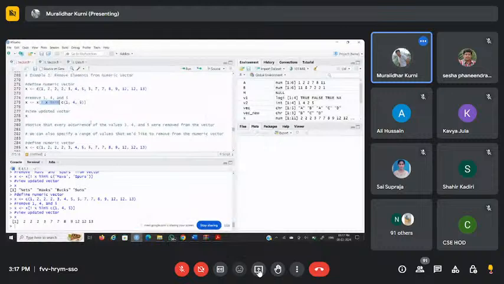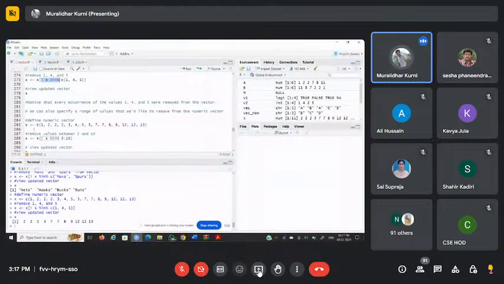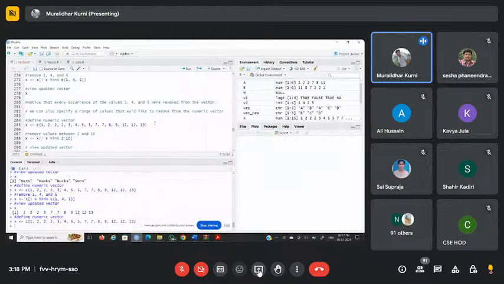Then, let us continue on this deletion. See here, I have a vector x. Now observe this command. It is also a deletion command. Observe what I have given: not x percentage in percentage 2:10.